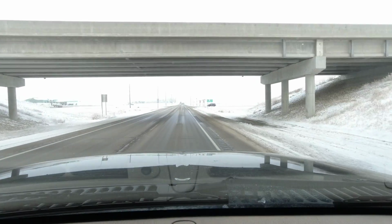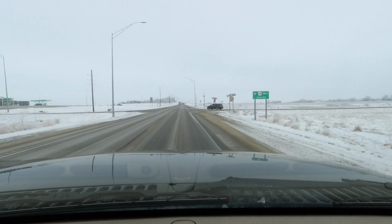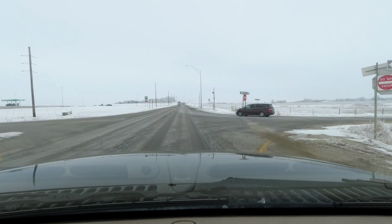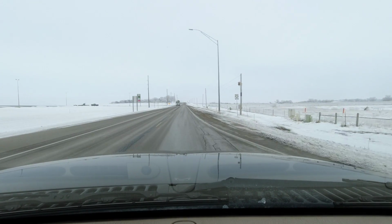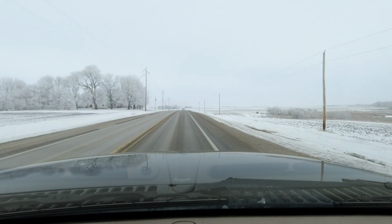They got a lot of fog up here. It's still a little hazy, but it must have been pretty bad last night because their trees are white and beautiful. They're so pretty. Pretty trees.